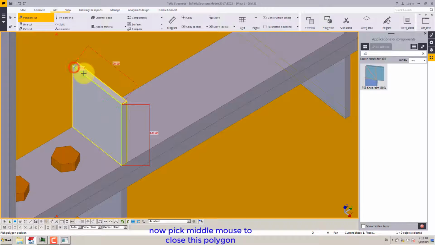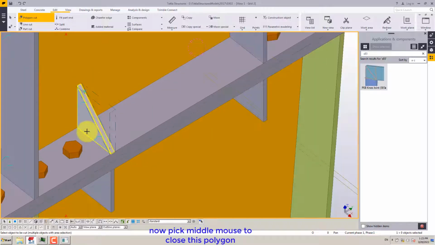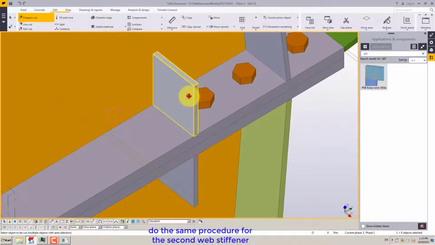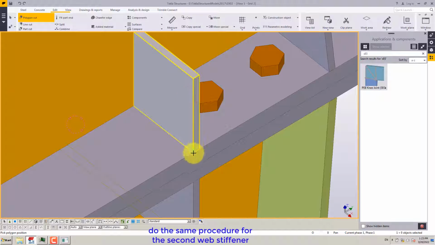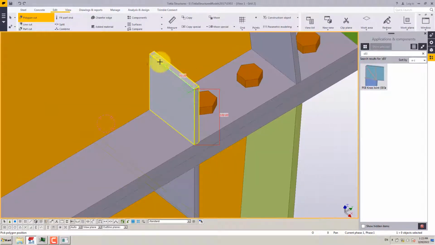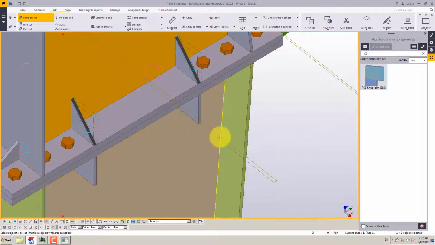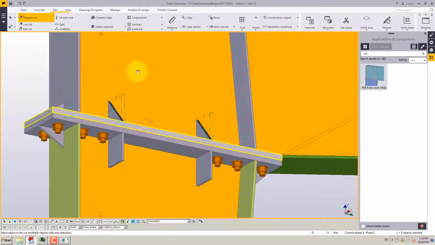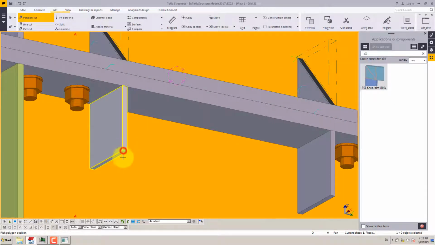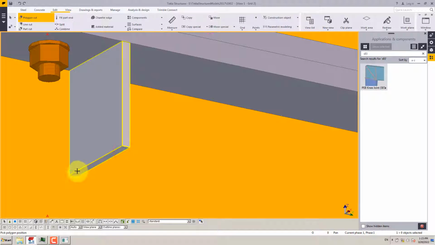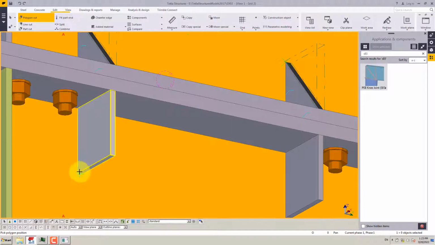Now press the middle mouse button to close this polygon. Do the same procedure for the second web stiffener. Next, the lower one.